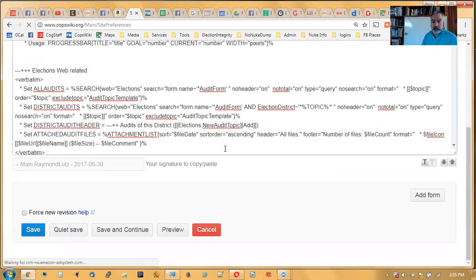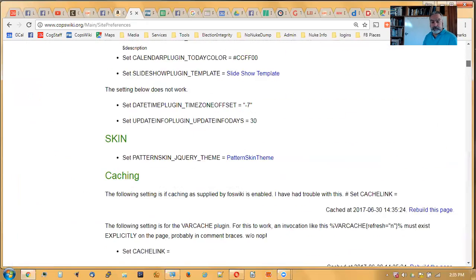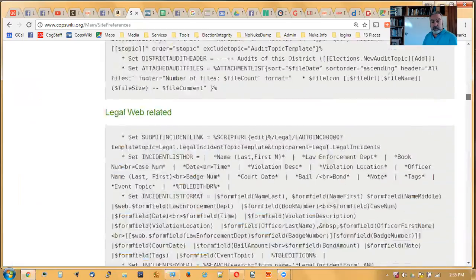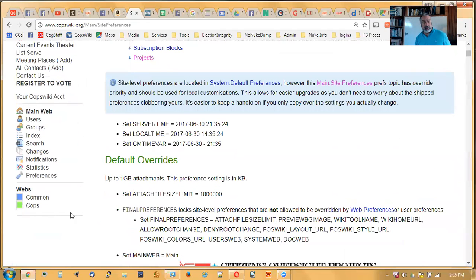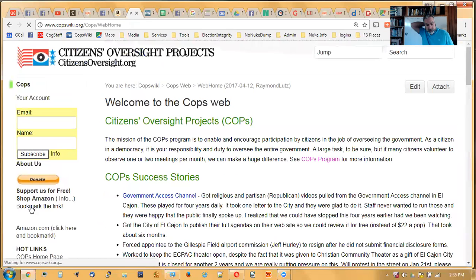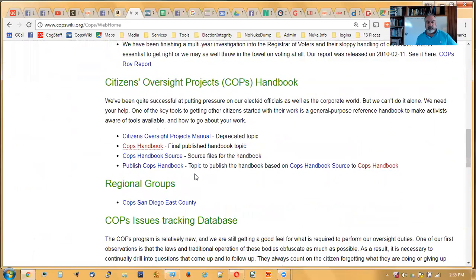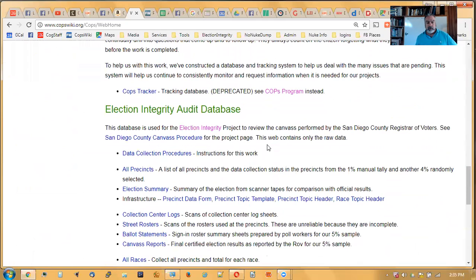Yeah, formatted. Since you're a little bit more advanced person, I'll just show you really quick. In the Cops media, which in the Cops web, we had data collection procedures for the election integrity data audit database.